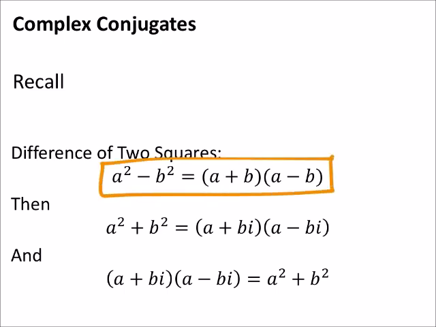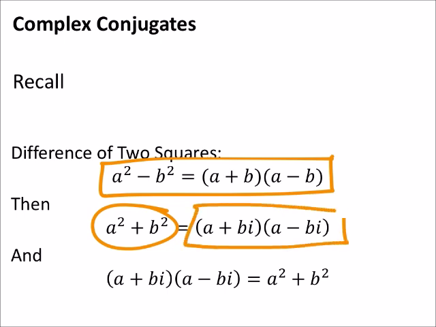That was pretty nice, right? The problem is that we can now, with these complex conjugates, factor out an a squared plus b squared. So the sum of two squares is going to factor out like this.